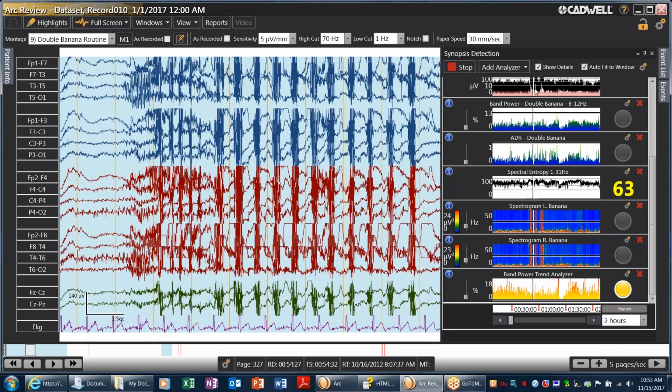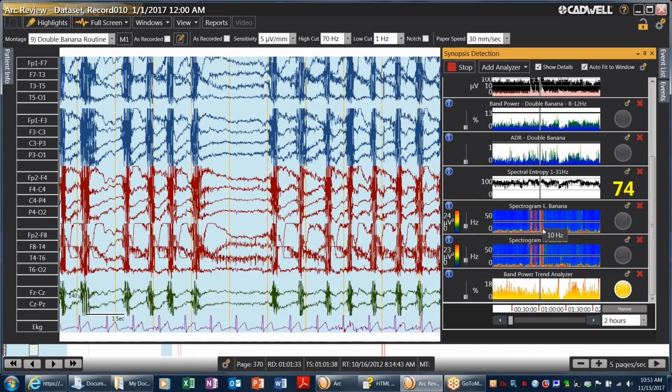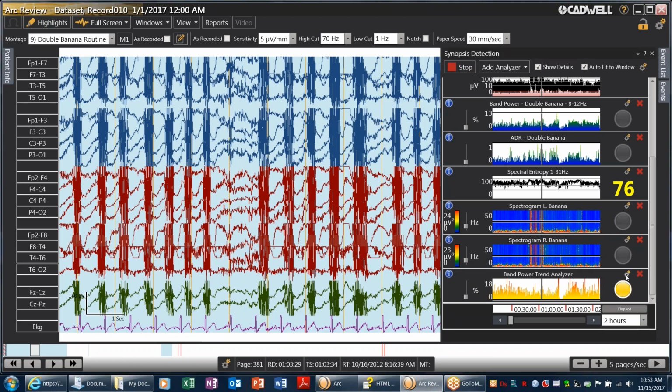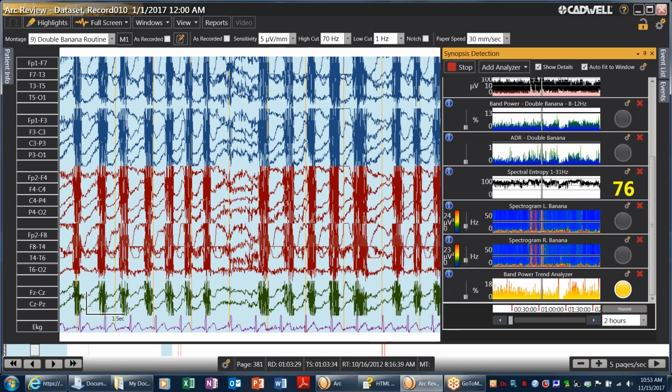So let's look at a couple other spots here. Here's another point and another point. These are all mealtime. But what you can see here, we looked at a power band, and this is looking at a fairly narrow window. I picked this right frontal region to isolate, and looked at just the frequencies between 5 and 15 hertz. That's how that's set up. It's very similar to the spectrogram, but I'm just looking at one band. And we see this big dip here in power in that region.